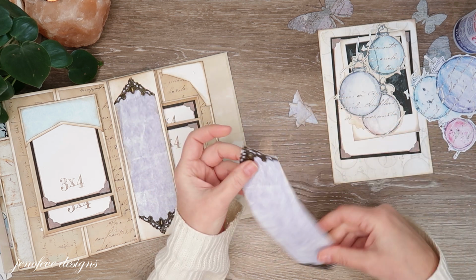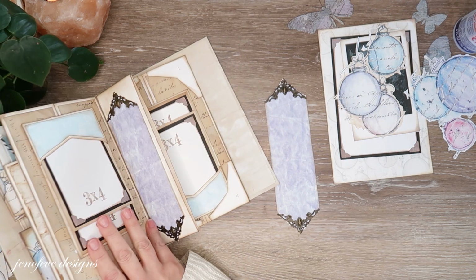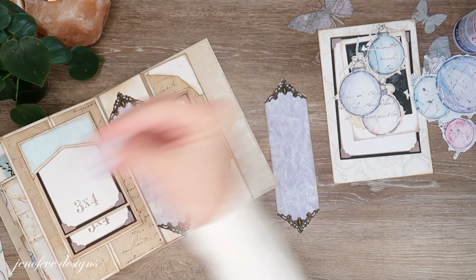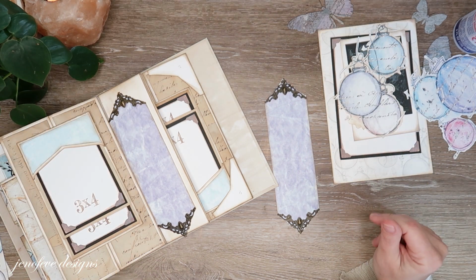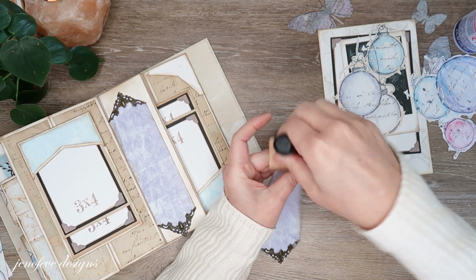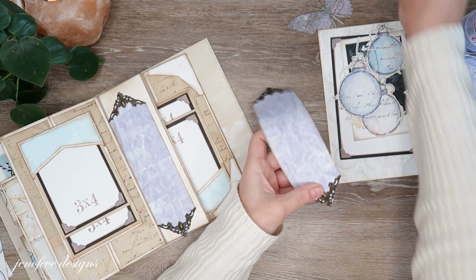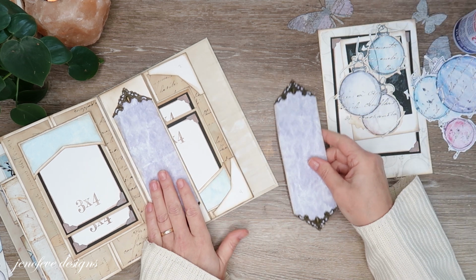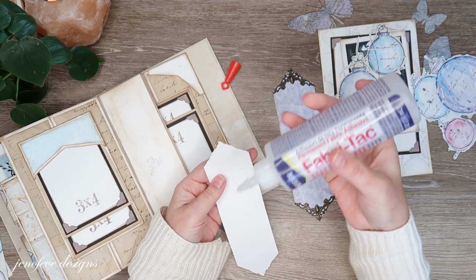But anyway, I had more of those, just little corners. I just ripped the little corners off and threw them in my garbage bowl. And then I'm going to ink these edges up so it kind of disguises it. Right? So let's glue them down. Again, I think I'm just going to glue them on this top corner here.